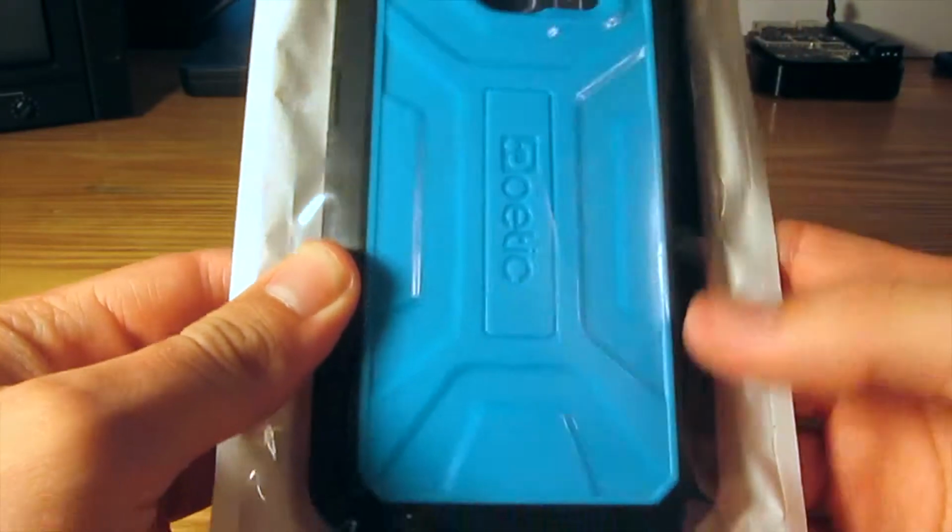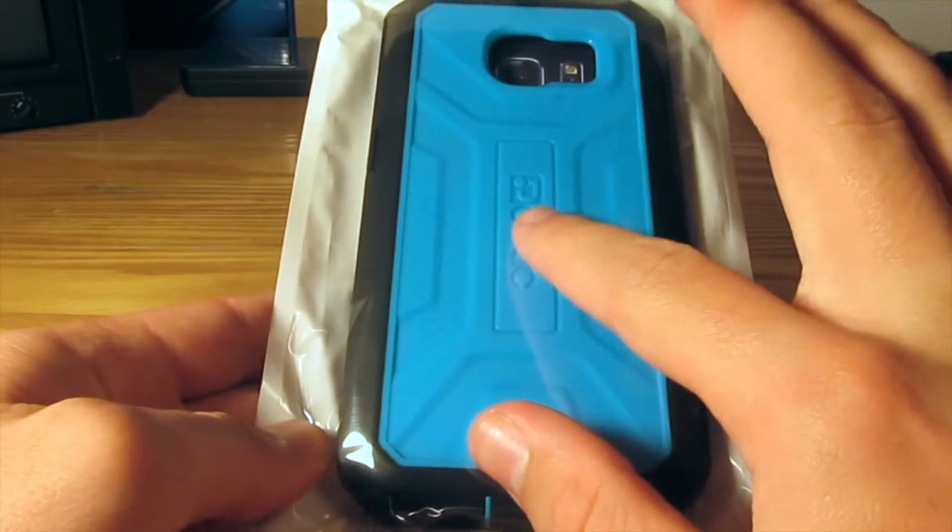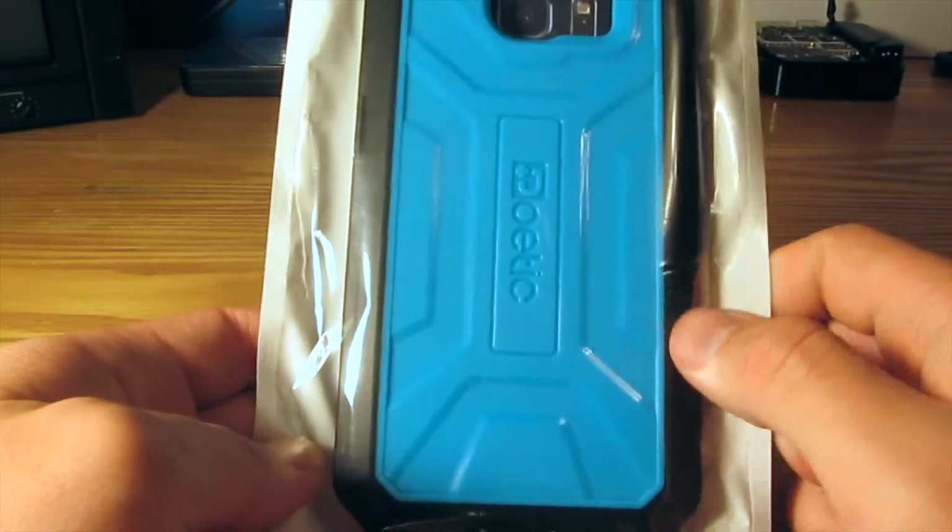I have reviewed the Revolution before for the LG G Pad 7.0. It did have an all black back though, so I really like this blue color option that I requested from them. So we'll start off with the Affinity.